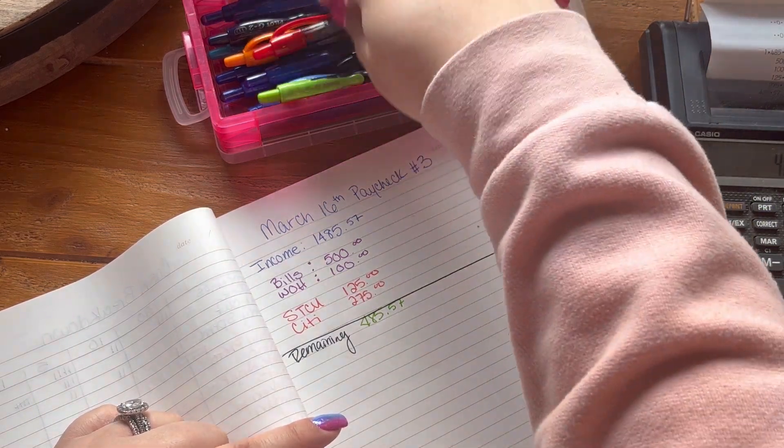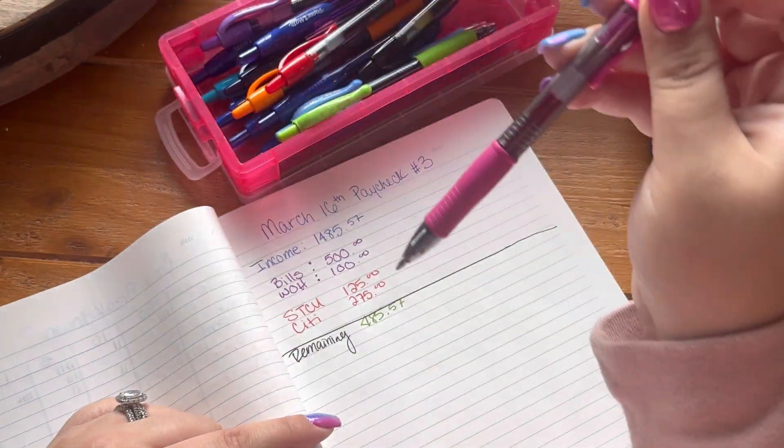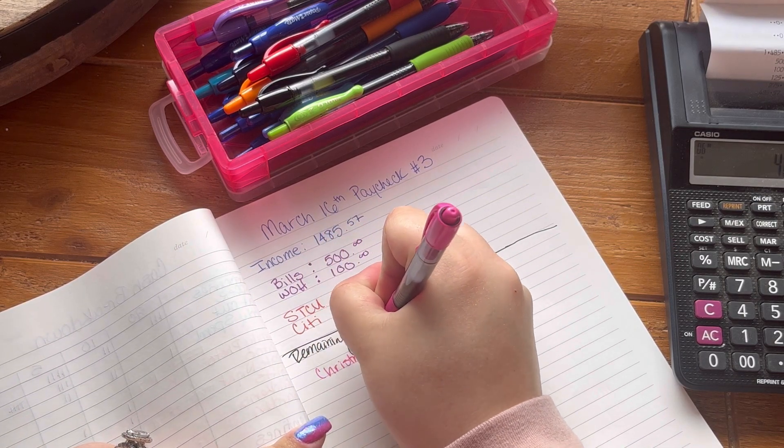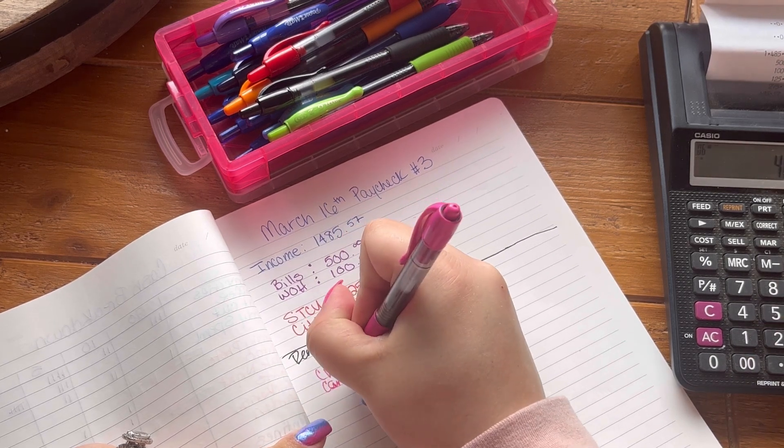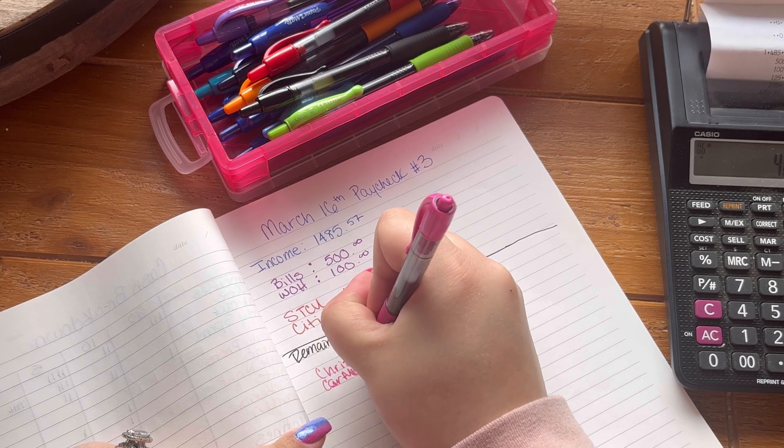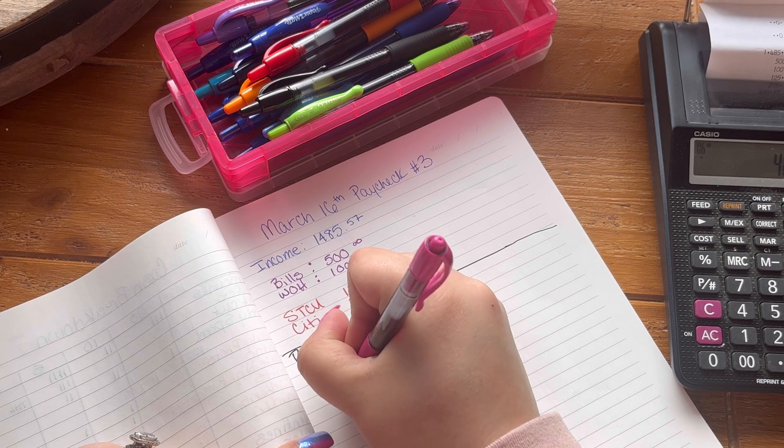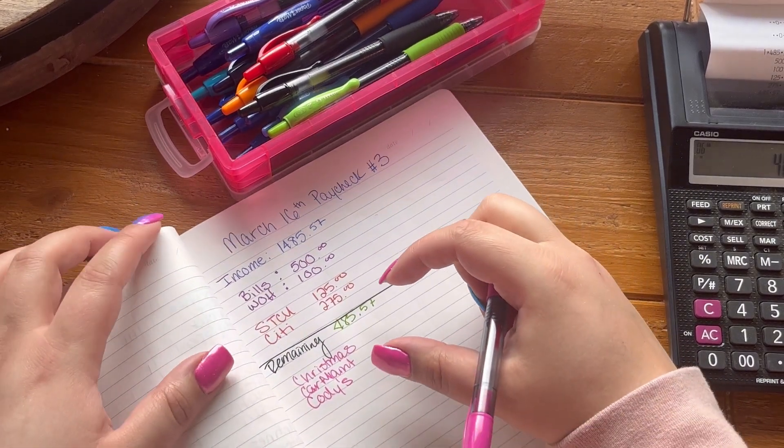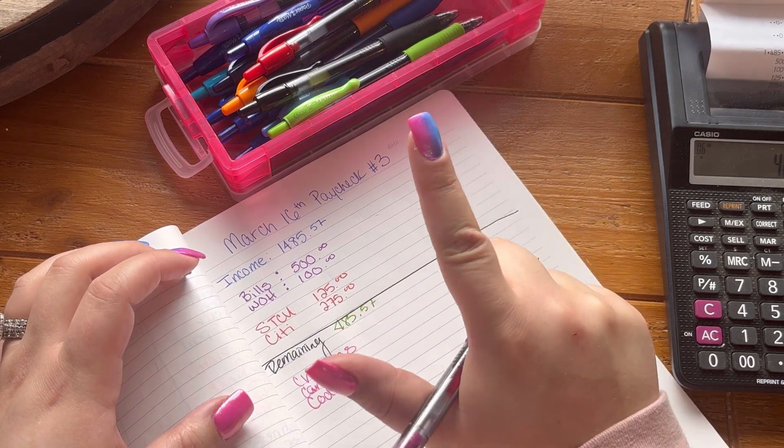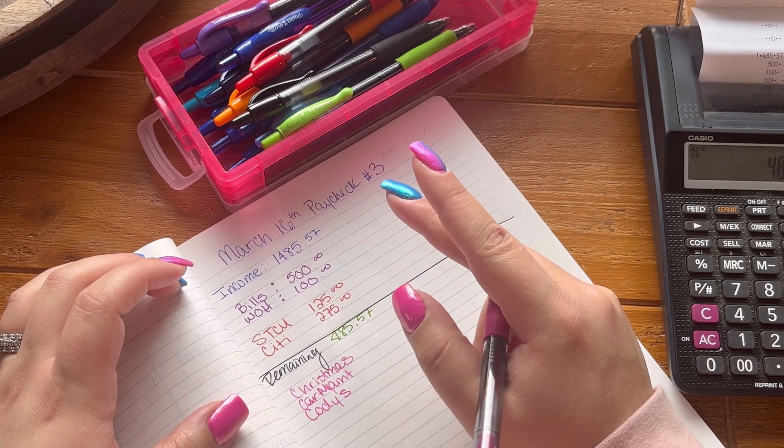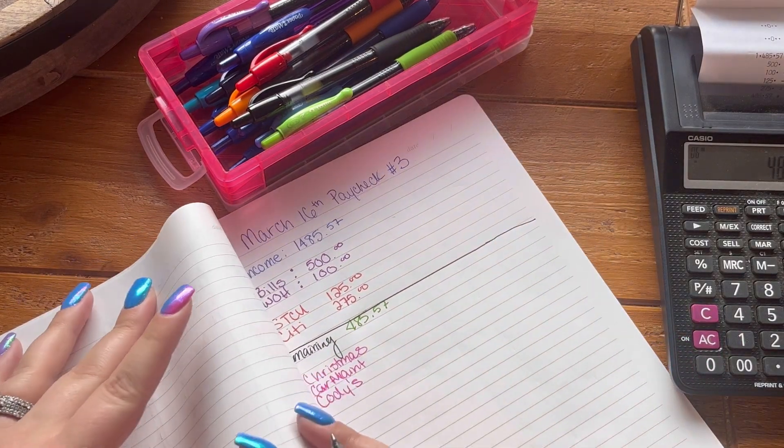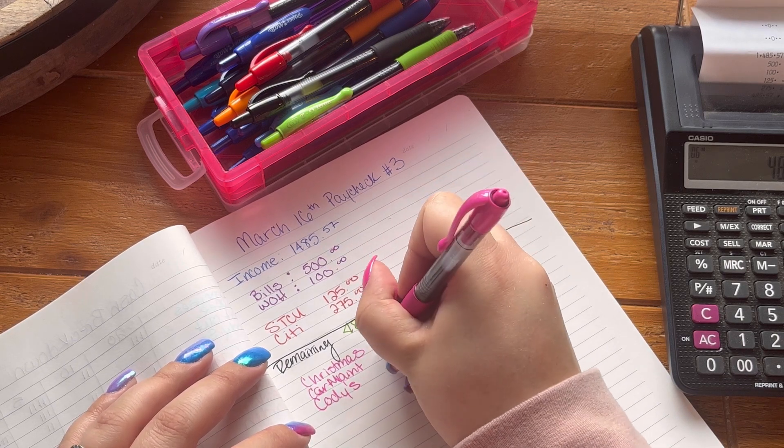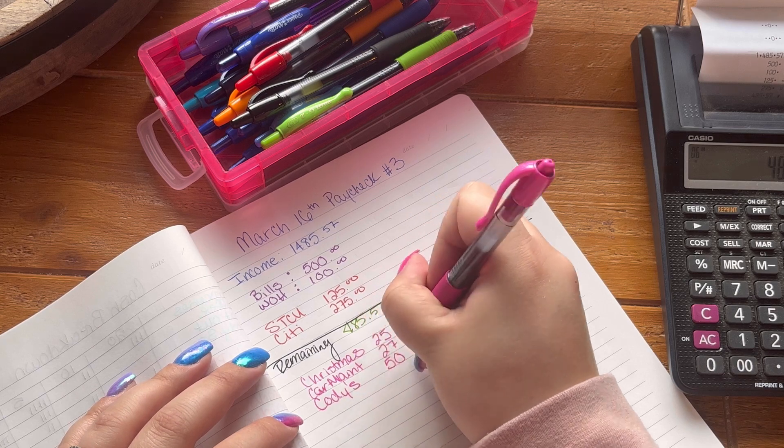So now let's jump into our savings. Savings is what I quantify as our online accounts. So we have our Christmas account, we have our car maintenance account, and then right now I'm going to just put Cody's account because this is funding his contacts. He has his own online account that we use to put aside things for his hobbies. Like right now his money to do his journeyman tests is in there, and then also money for his contacts. So Christmas every week gets $25, car maintenance gets $27 every week, and then Cody's is getting $50 to help pay for his contacts.